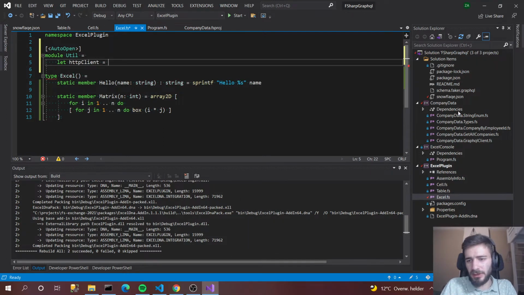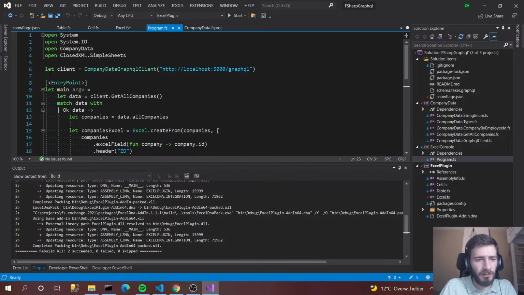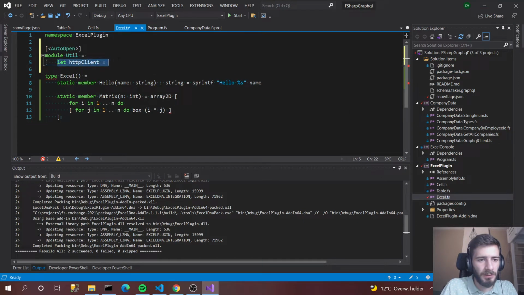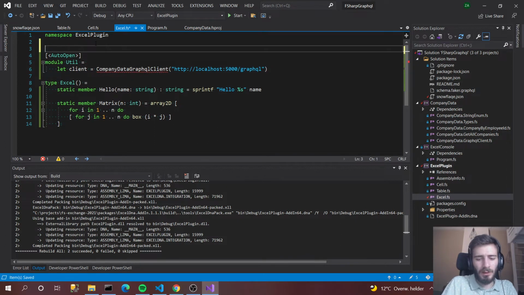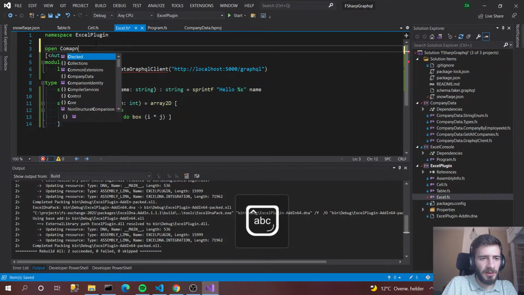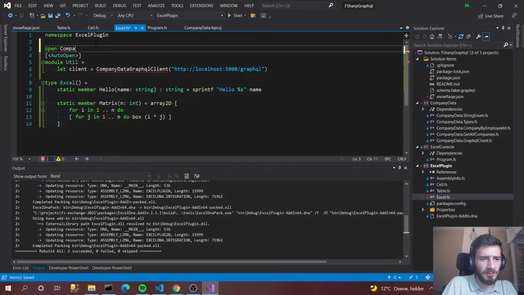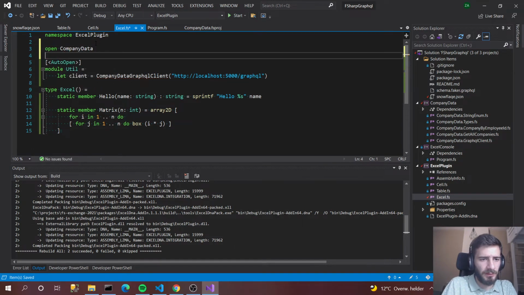Well, we don't actually need one, but I guess it's better to reuse the same client. Let's see, what did we do here? Yeah, here we just use it like this. Okay, we can do that, I guess. I need to open company data. Yes, there you go. Now I have the client and I can use it here.